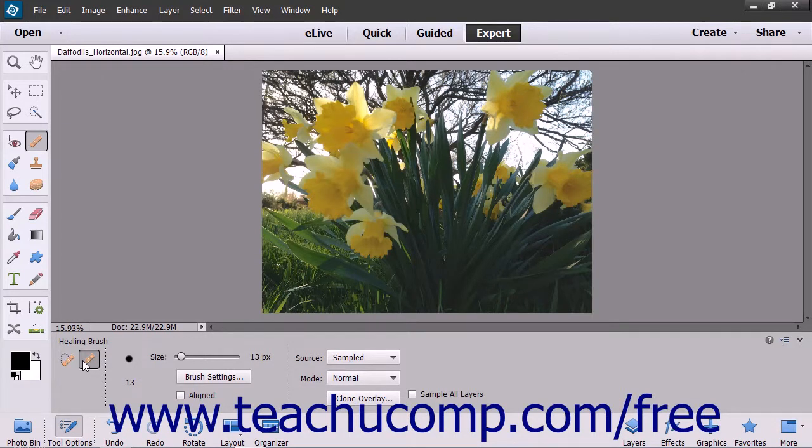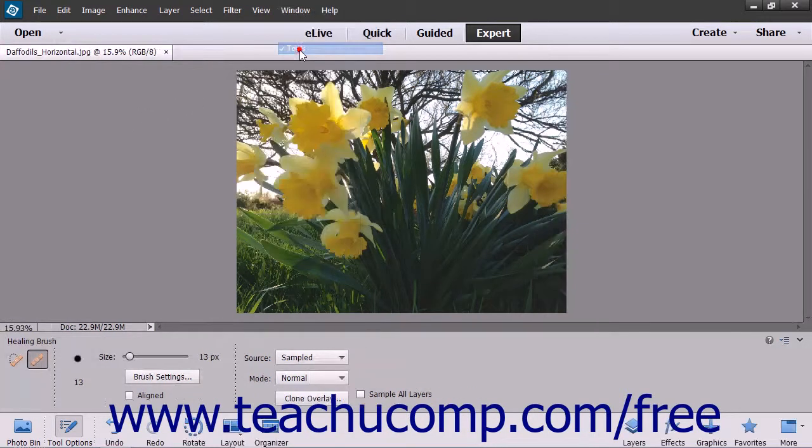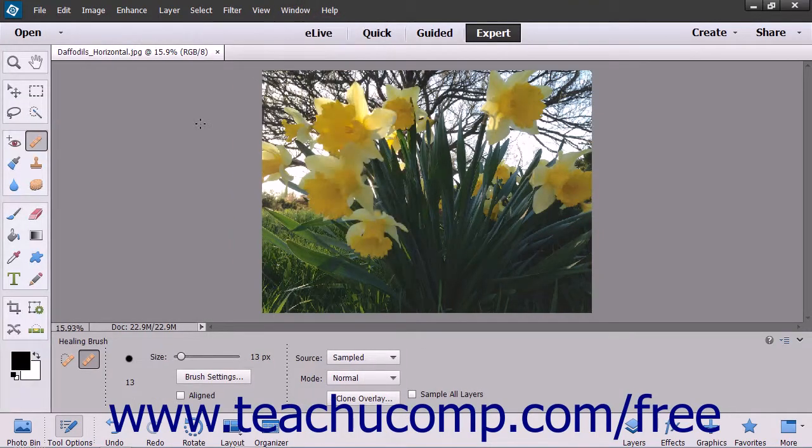You should familiarize yourself with the names and locations of the tools so that you can find them later. You can hold your mouse pointer over any button in the toolbox to view its name in a screen tip, which is the small box that appears. The screen tip will also show the keyboard shortcut you can press to select the toolbox button. You can toggle the display of the toolbox on and off within the application by selecting Window and then Tools from the menu bar to either check or uncheck that command.